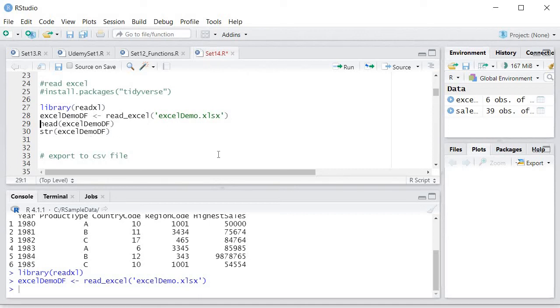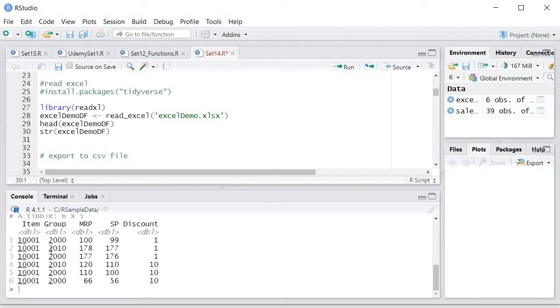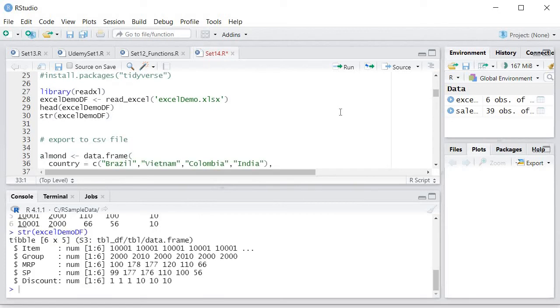Now we'll execute the head command. Here you can see the data present inside the Excel demo. If you want to see the structure, str of exceldemo_df, let me execute this, and this is the structure. So now we have seen how to read a CSV file and how to read an Excel file.